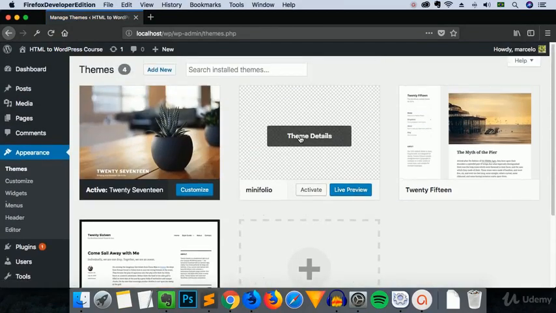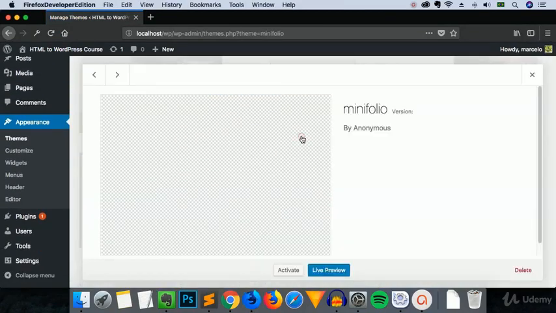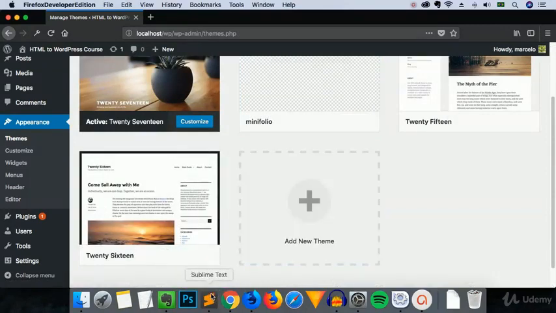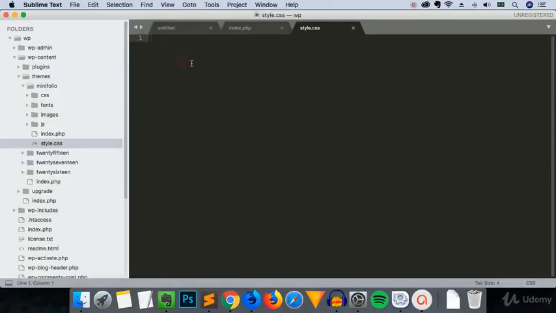But there is still no valid information for it. For example, we don't have details like the name of the theme and the author. To solve this, let's type some content in our CSS file. All information will be included as CSS comments. Don't worry, because that's the way it is. Let's open the comment here and let's pass some information.